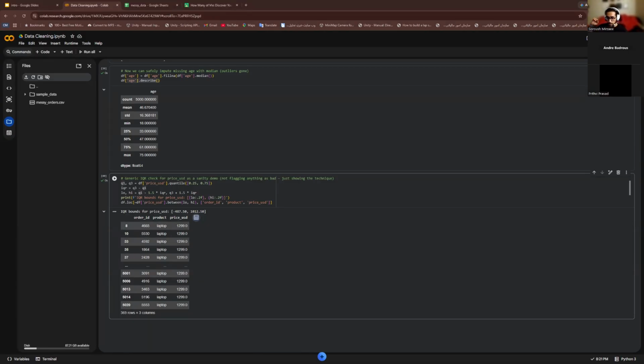If it goes off of those domains, we don't want it to be a set value, right? For example, with age you can use the median, who cares?